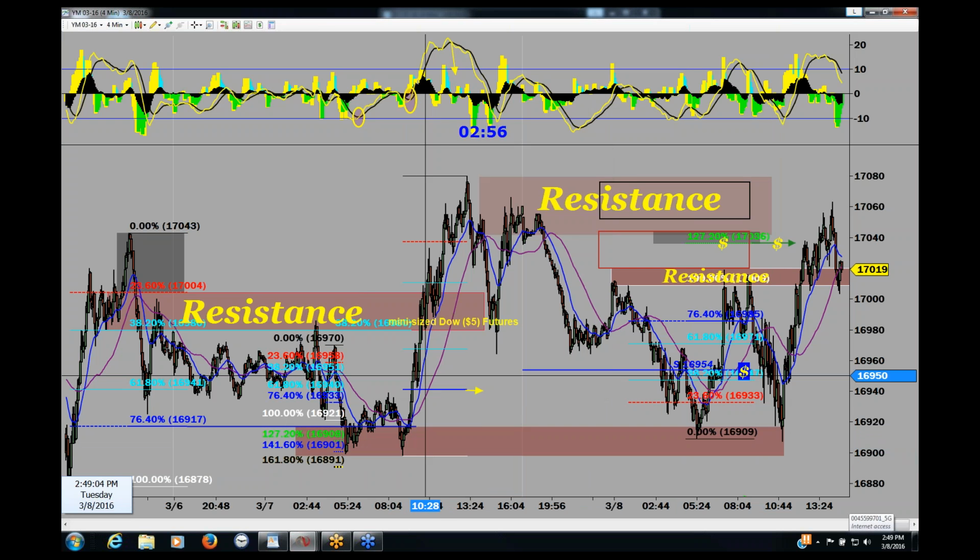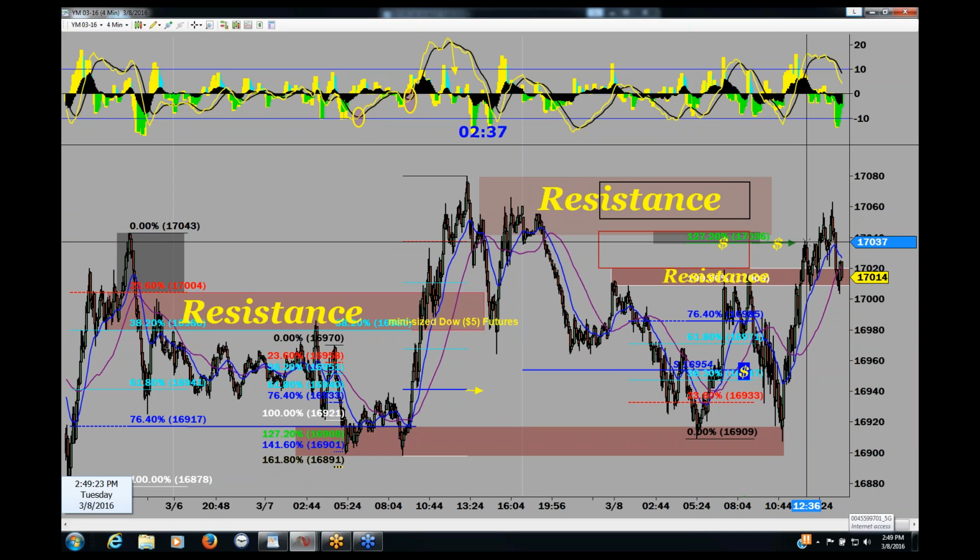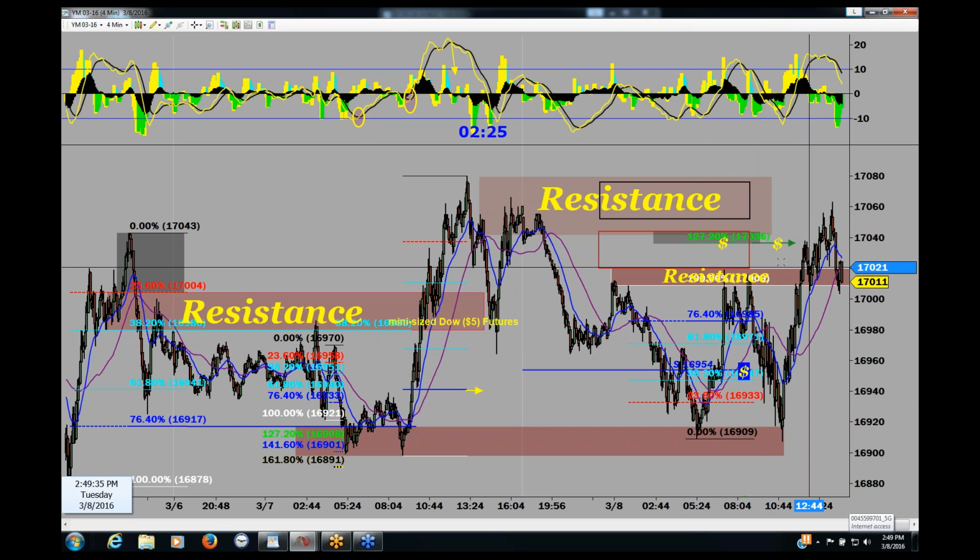So look left, and you see that that is in a support area. So that support, however, it says, hey, we're willing to break it. So be careful on hanging on to any long positions because you are below your money off. So you should have taken some of that position trading long after trading short. Remember, we had this year target 16,954 and beyond. Well, it went to 954 and beyond, and then reversed to the upside. From support, it traded to resistance.